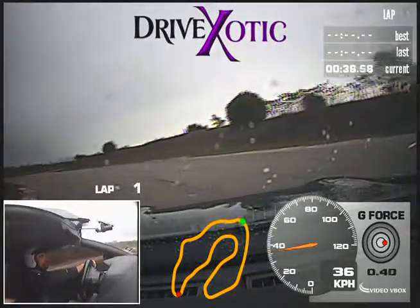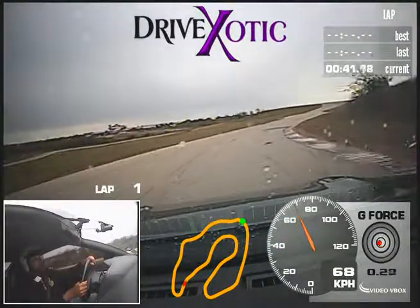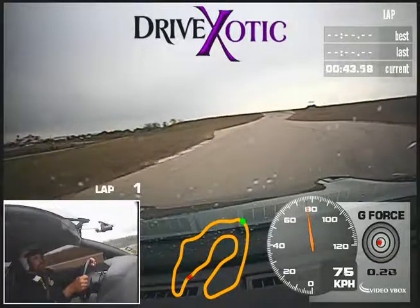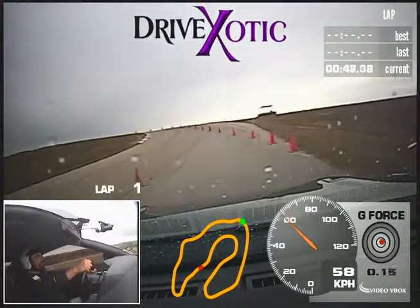Farther out, we'll have a lot better angle coming through here. Okay, so let's start from over here. We're just going to follow those cones left over the top.